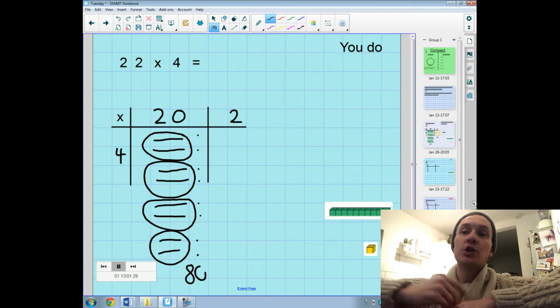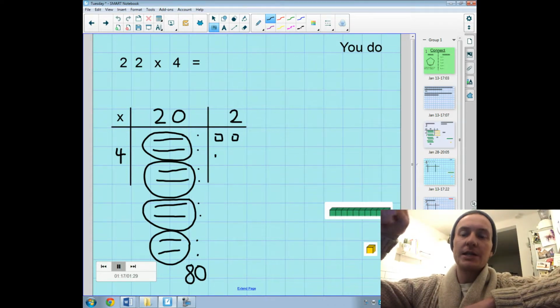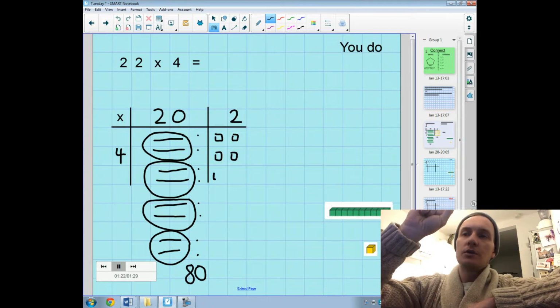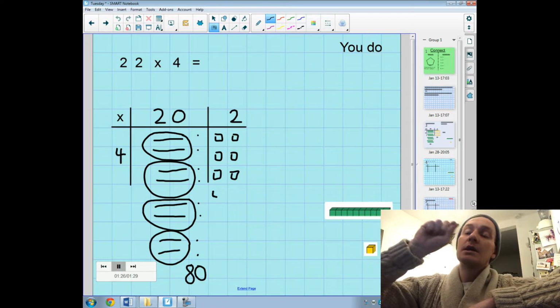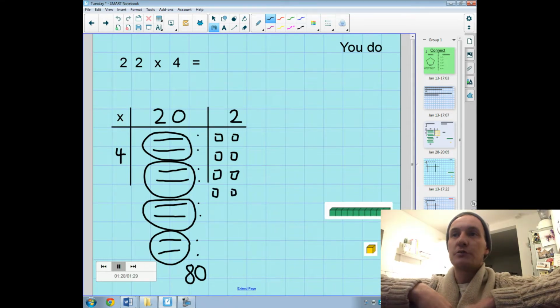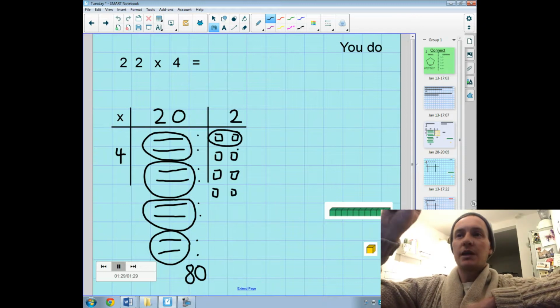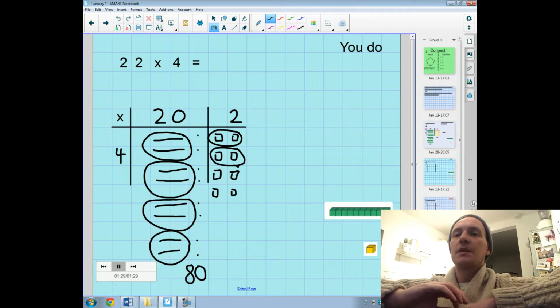So very simply, we could do 4 times 2 in our heads or using times tables, but I'm going to draw it here just to be sure. And I'm going to do 1, 2, that's one group, 3, 4, there's another group, 5, 6, another group of 2, 7, 8, and that's my final group of 2. And now you can see really clearly that I've got 4 lots of 20 circled and 4 lots of 2 circled. So we know 4 times 2 is 8. So then we put that just underneath to remind us.